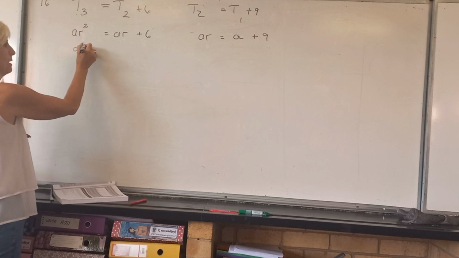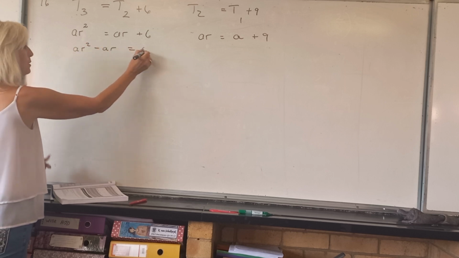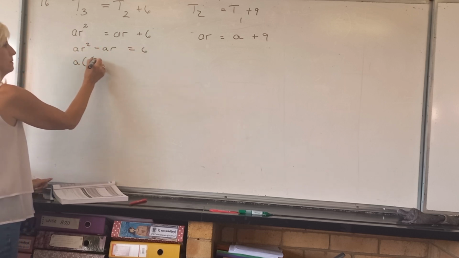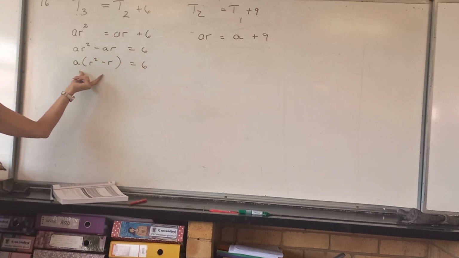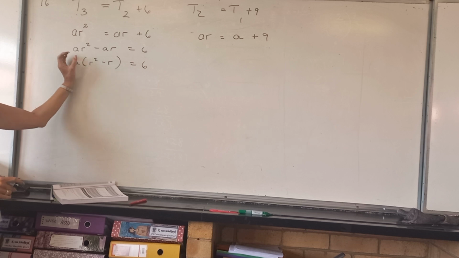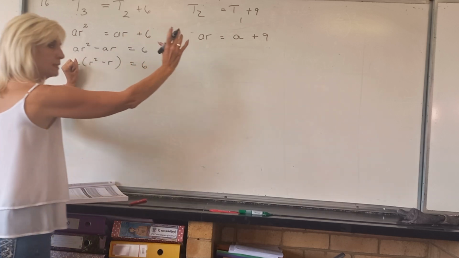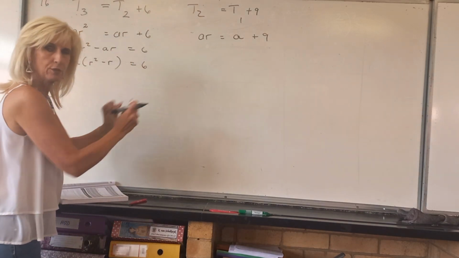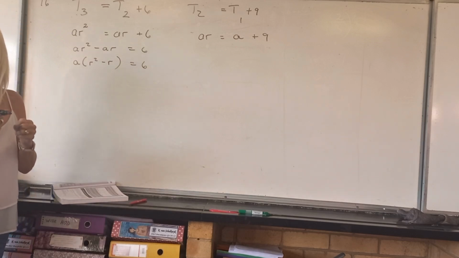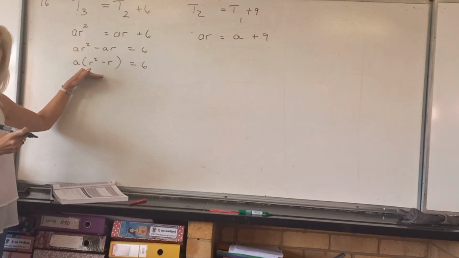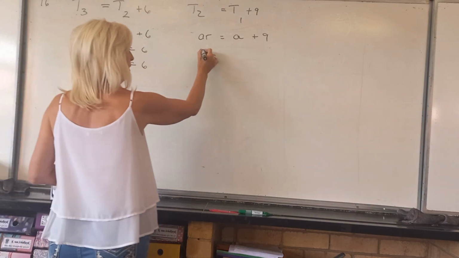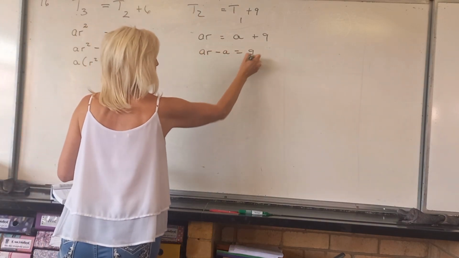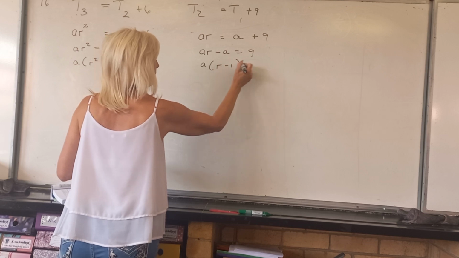If we got it together, at least, then we're going to, and again, I didn't take out the R, although I could have. Because I'm aiming for, let's get A alone. Let's get A alone. Let's put them together. There's a method to the madness. I'm not taking out the full complete highest common factor for a reason. And then over here, AR minus A equal to 9. I'm taking out the A.